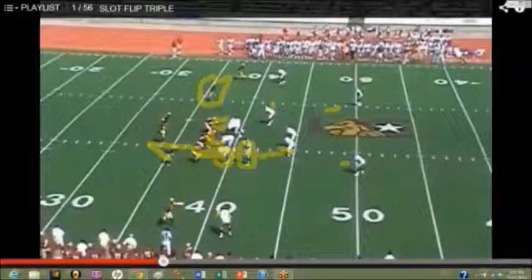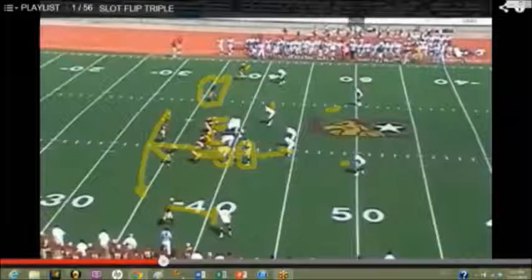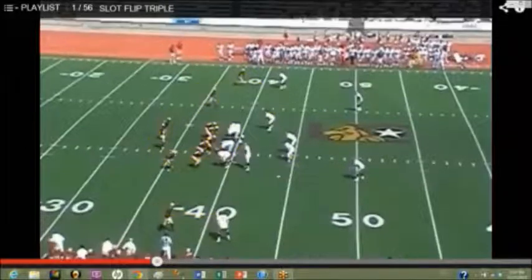We're going to stalk this corner, and this tailback is going to become the pitch man. And then, obviously, we're going to get a backside cutoff by this backside receiver. And that's the way the play should look. If we go through it, you'll see that happen.